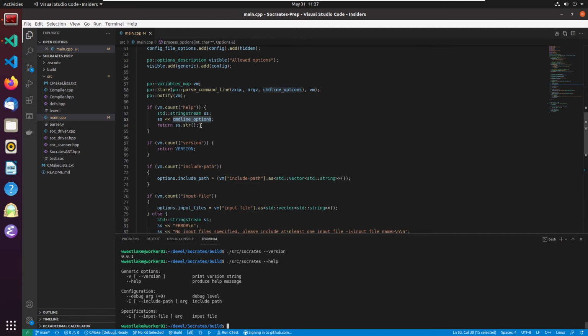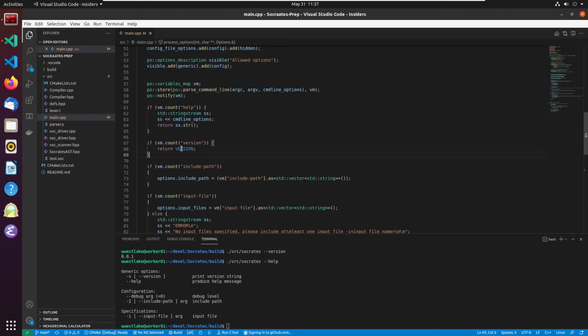The way that happened was it returned the help message that comes out of this program options blob. When we take the command line options and extract them using a pipe here, that will contain this help information, and then we just print it out.